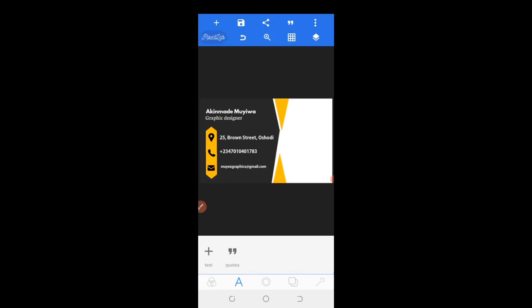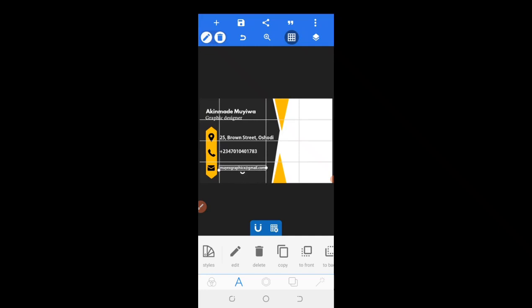Okay, so let me come over to, I guess, this icon here. Click on this. I want to check if it's properly aligned. So click on this, like I said earlier, and just try to test for the alignments. Move this a little bit. You can use the position. Click on this position.